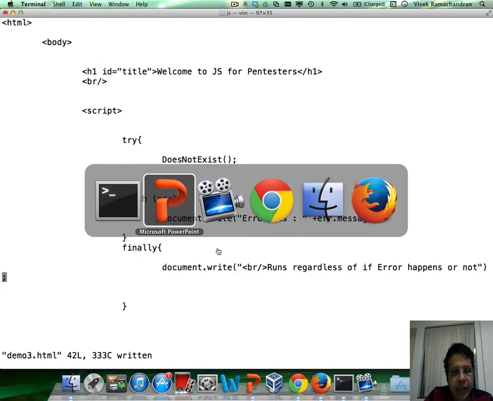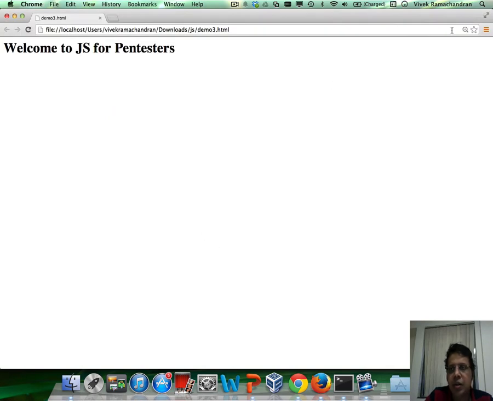Now let's run this, and if you notice, it says "error was", and then "does not exist is not defined", and then after that we have the finally block which writes "runs regardless of if error happens or not."